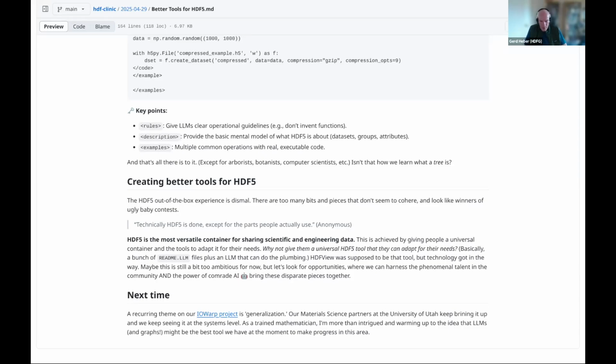But yeah, I think we will very soon, I hope, see a renewed effort to drastically improve the quality of HDF5 tools and really create an exemplary, what I would call out-of-the-box experience. And if you ask me, well, what do you mean by out-of-the-box experience? Well, in the simplest case, just getting data into an HDF5 file without a lot of ceremony.